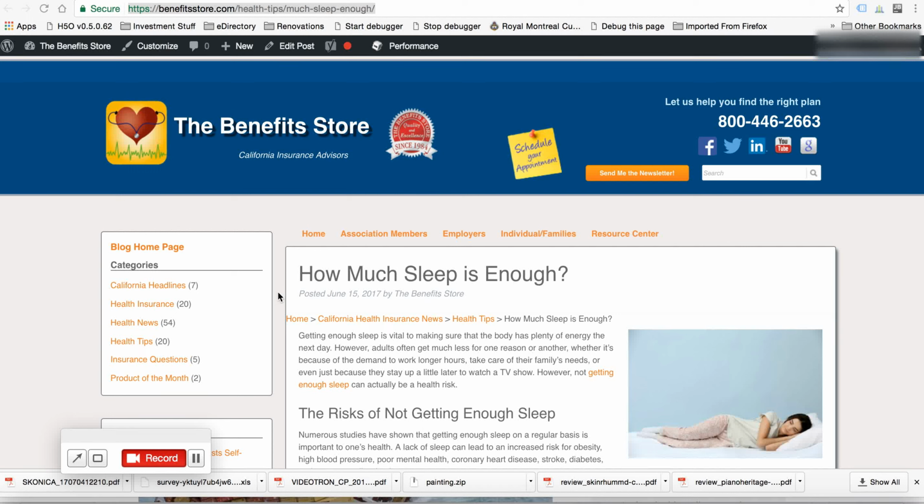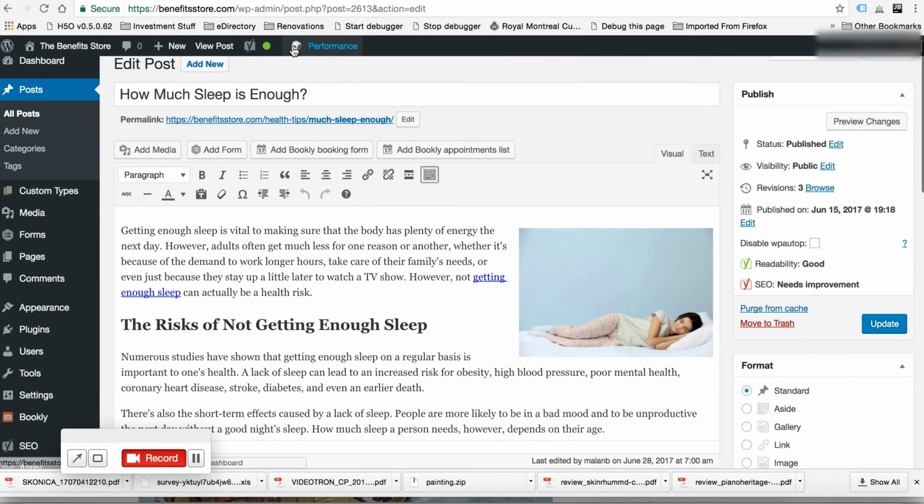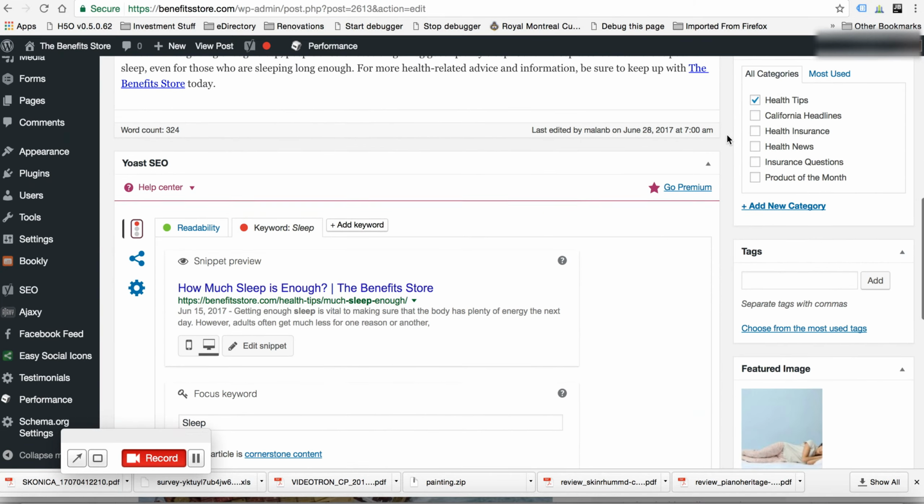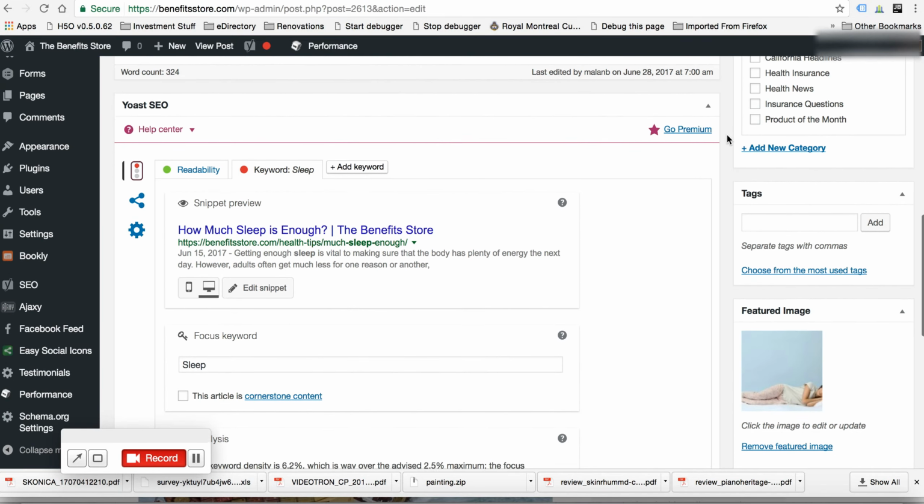Hello, so I wanted to go over quickly, well, maybe not so quickly, but just show why adding descriptions to your blog posts is important, as well as to all of your pages. And your blog company may not be aware of this, and unfortunately I was not as well, because I thought Yoast was handling this on the back end automatically, but it is not. What Yoast is doing on the back end automatically is adding OG meta descriptions, and those are used for your social media platforms.